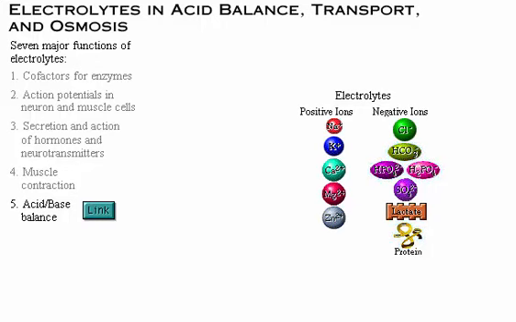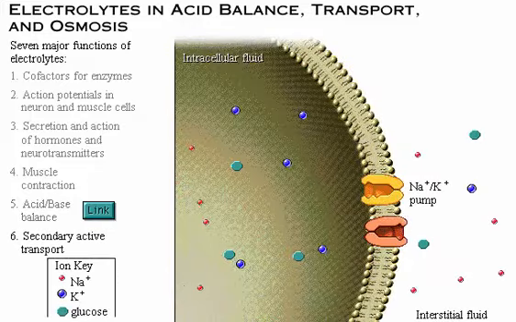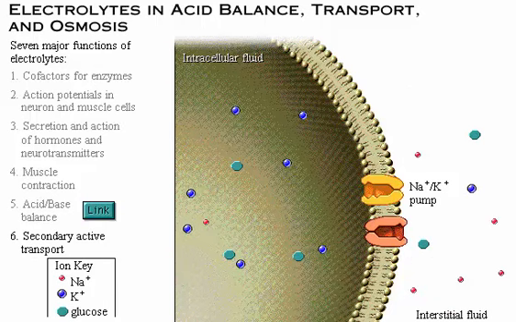By pumping sodium out of the cell, the sodium-potassium pump uses ATP to keep the concentration of sodium low inside cells. During secondary active transport, some transport proteins will allow sodium to diffuse from areas of high to low concentration and drag with it a molecule or another ion, such as glucose seen here, from an area of lower to higher concentration. Glucose enters the proximal convoluted tubule cells of the kidney tubules and the intestine by secondary active transport.